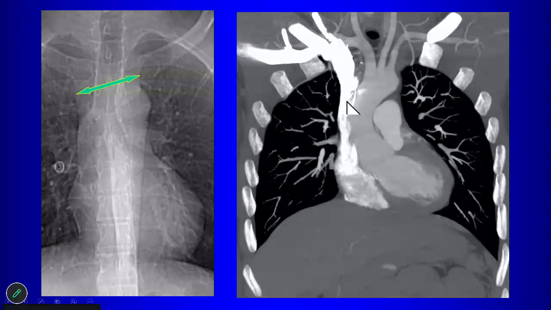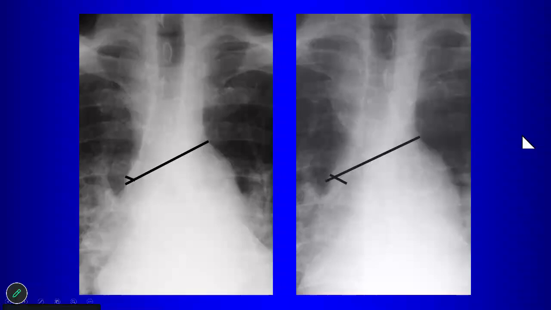So here it is on CT. The right border of the vascular pedicle here is from the superior vena cava. The left border up here is the left subclavian artery. So the right border is a venous structure. The left border is an arterial structure. So often we will see it dilated to the right with dilatation of the SVC if there's increased intravascular fluid in that particular patient. So this is the same patient.